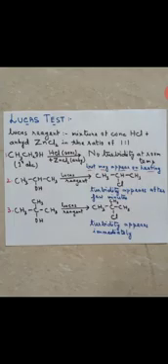Next, we are going to see the reaction of this alcohol with these halogen acids. We have already seen the reactions in the halides chapter. Here we are going to see a test. The name of the test is the Lucas test. Mind it, it's very important. It differentiates 3-degree, 2-degree and 1-degree alcohol.